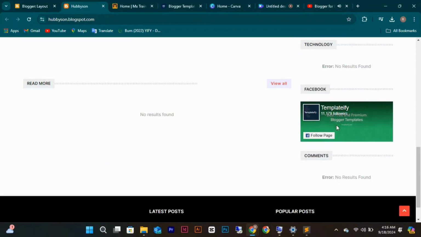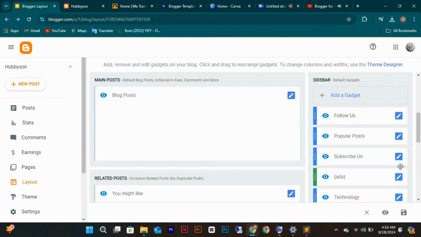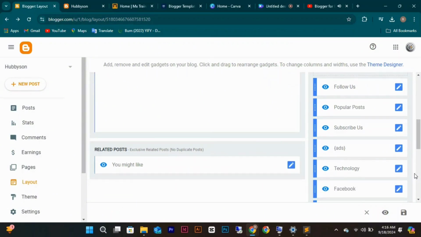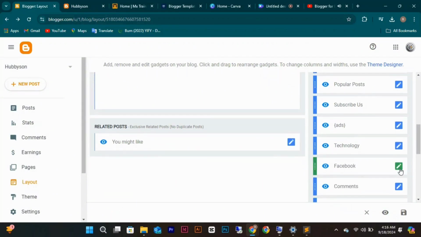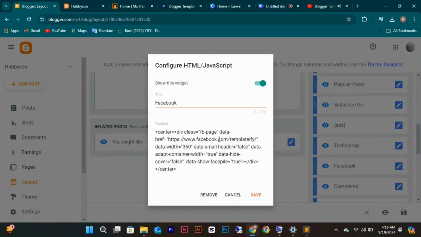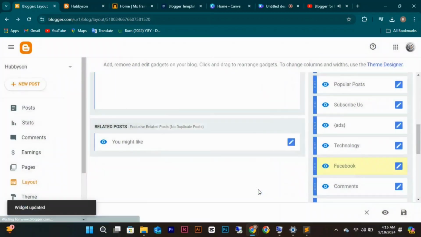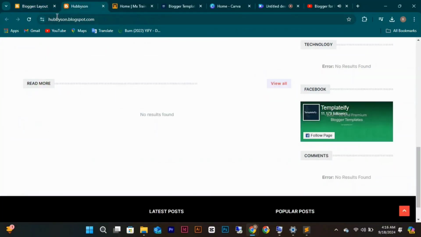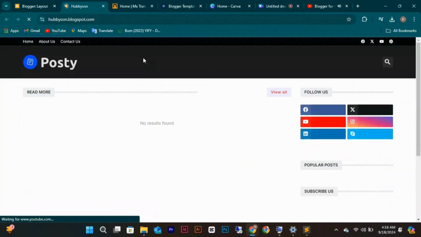So let's fix the Facebook one. The Facebook one is very simple, so let's scroll. That's Facebook. Click on the pencil too. Now over here you could see the name of your facebook.com, so clear this one, then fix in your Facebook username here. Once you're done, click on save, then go back and let's refresh it. You see the changes.